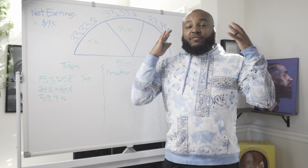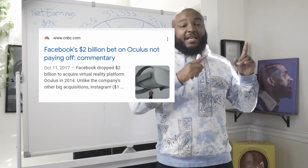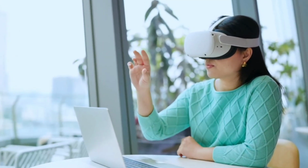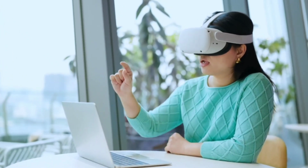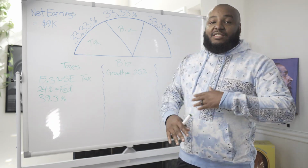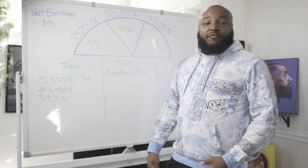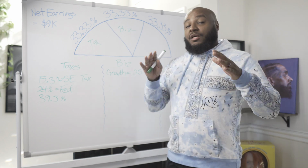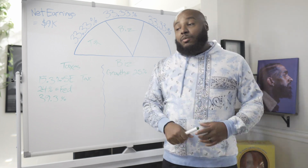Now, Oculus is just a VR headset, video game console that the investors, they didn't see the vision at first. They were like, okay, what's the purpose of this? Well, now, 8 years later, we're talking about this metaverse that's about to take over the world, and now investors can see, okay, that's where you were going with it. So you may have to make different acquisitions. Amazon had to purchase Whole Foods. Tesla had to purchase Solar City. This happens all the time. The companies that don't prepare for growth and innovation are the companies that always fail.